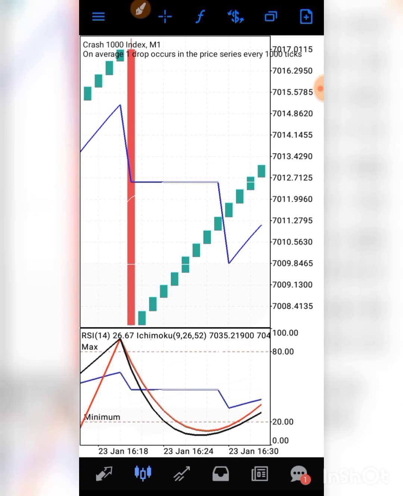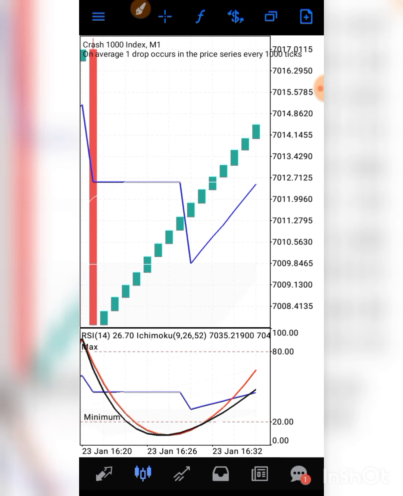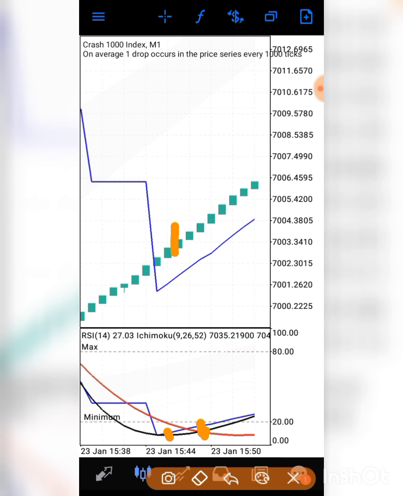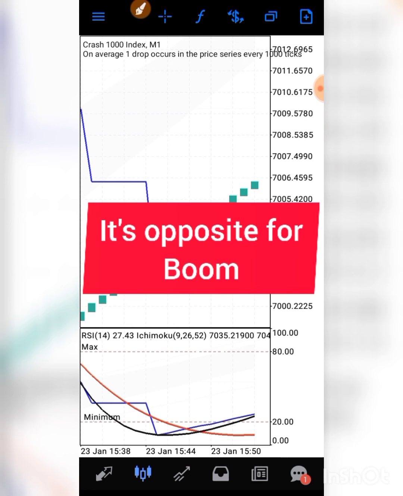See, I tested it when I put the chart in the middle. That's how you have to do your own. Yes, ideally, this is perfect. They all came below the 20. It crosses here, it crosses above. You put in your trade, you take your 5 candlesticks, you leave the market. Please, it works, but put it on your demo, try it and perfect it before you put it in your real account. It's the opposite for the crash.